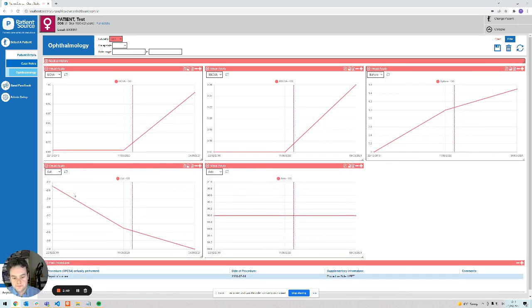When we showed this to the medical centre we were working with, they told us that they used to have to find the biggest table they could, spread around all of the results that they had over all of those different tables, and then try and work out across all of those pieces of paper what was going on with their patients. Now they can have it all in one place on their screen at their fingertips.